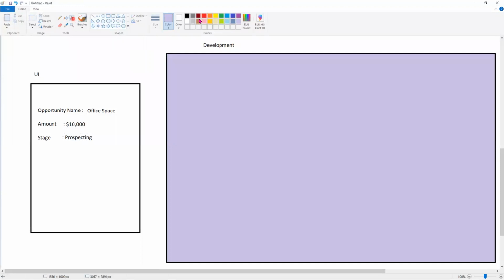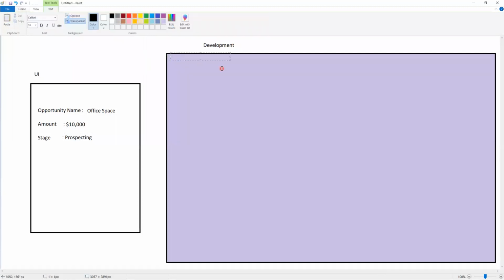This is at the top level. I have an apex colon page. Here I'll say apex colon page, and then I'll specify here.